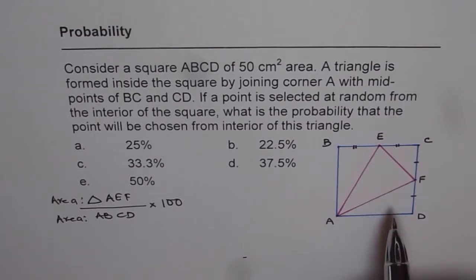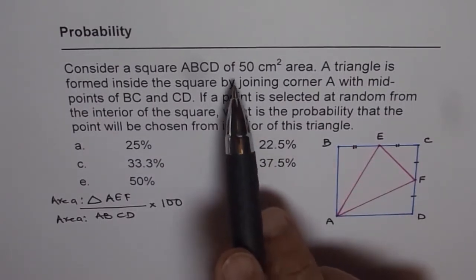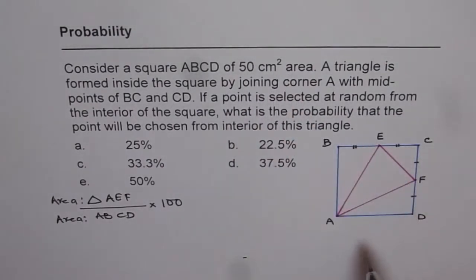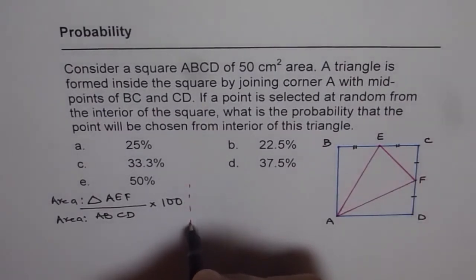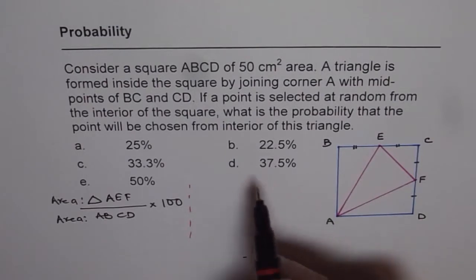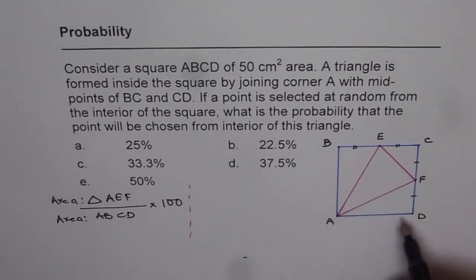Now, it is important to note that since it is just a ratio, whether it is area of 50 cm square or some other area, it doesn't really matter. So what we will do here is we will simplify our question and we will just assume that to be a square of area 1. You could do 100 also, because since we need an answer in percent, you could choose 100. So we will work with 1.